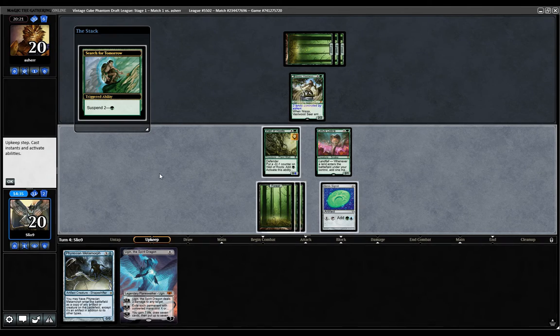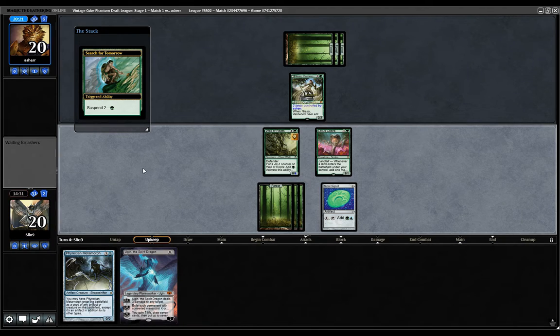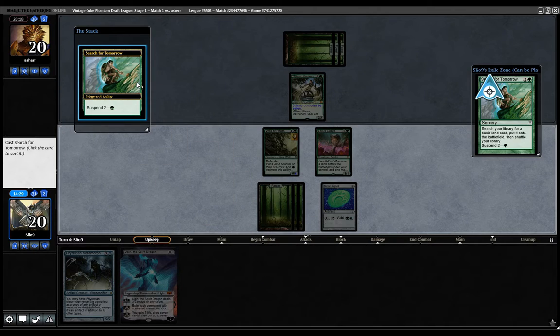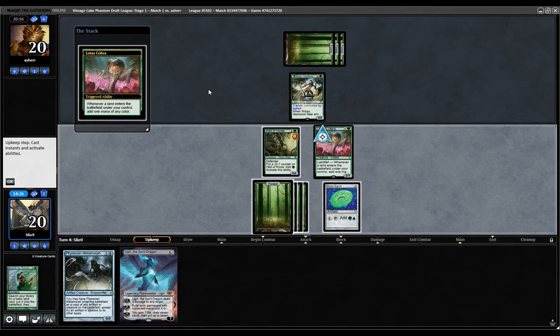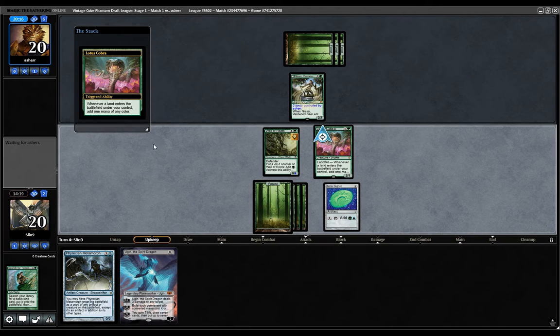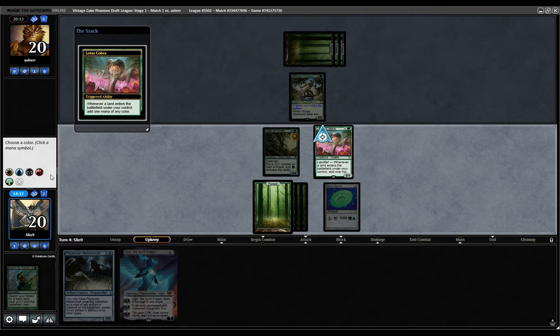Actually, wait. Did we have Ugin last turn? I forgot about the search. Should we have metamorphed our Signet last turn? We would only have 7 mana. We would have to draw a land, which is the exact same position we're in right now. Like, we either had to draw a land or we had to draw a land. So, you know.